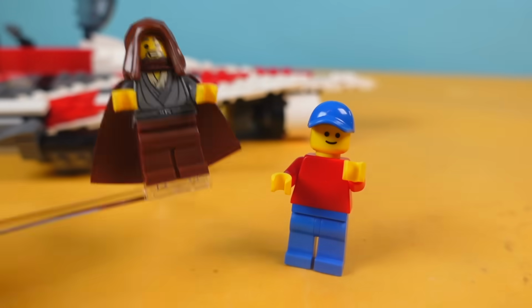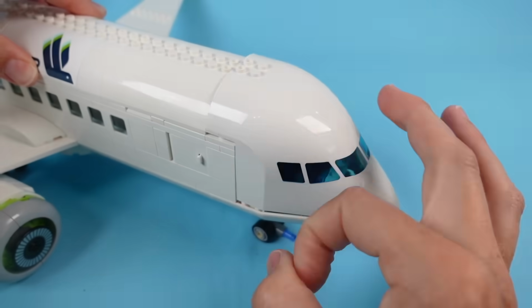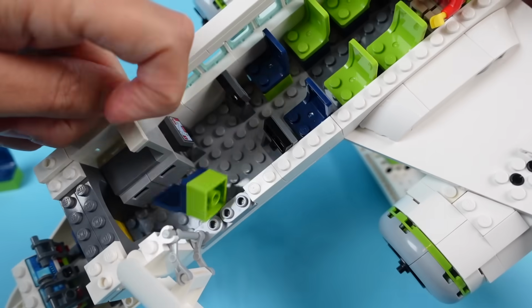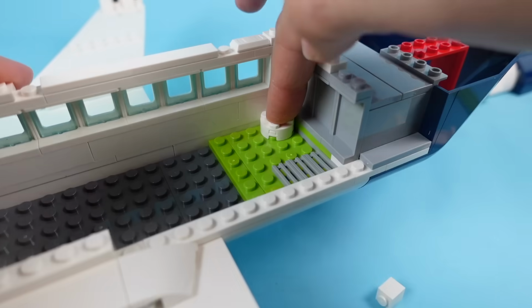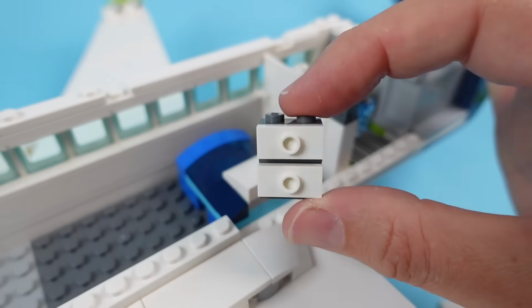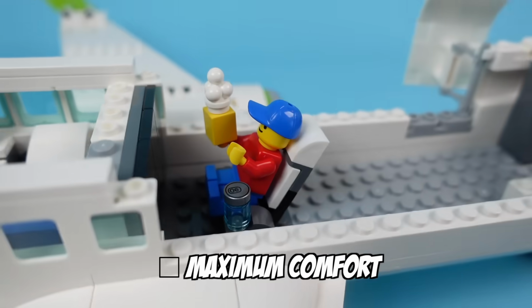There, that's better. And now that we have a lift, let's take off to our next destination in the sky biome, which can only mean one thing: private jet. I mean, if you think about it, overnight flights are kinda like a hotel too. And to do this, I ripped out all those cheap economy seats with zero legroom and installed this private bathroom with a super flush and a shower. For the room, there's a queen-size luxury pillow top bed and drawers, and then I made a huge TV screen and a reclining chair for maximum comfort.